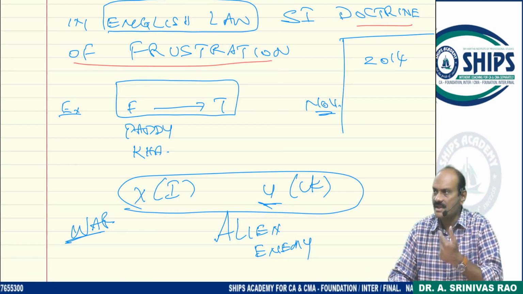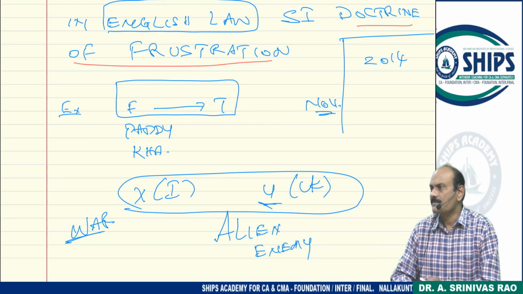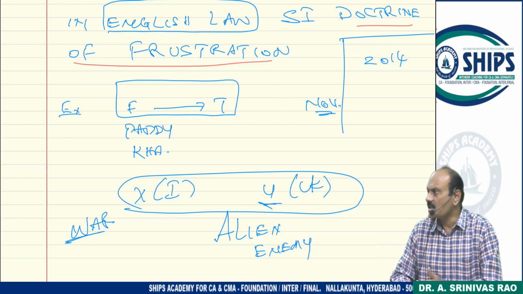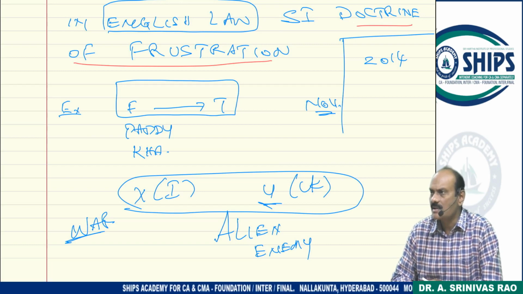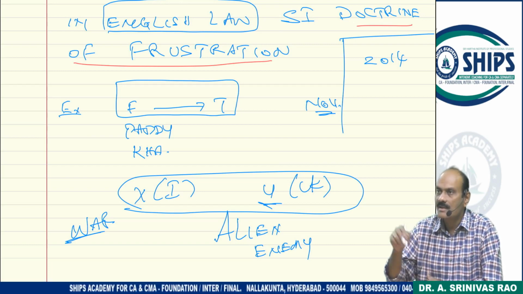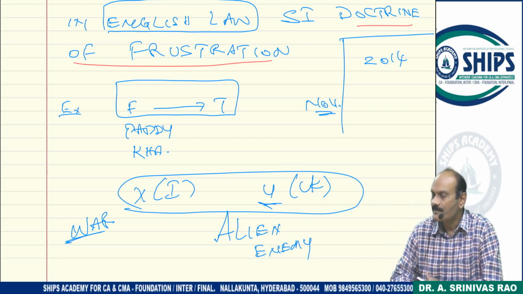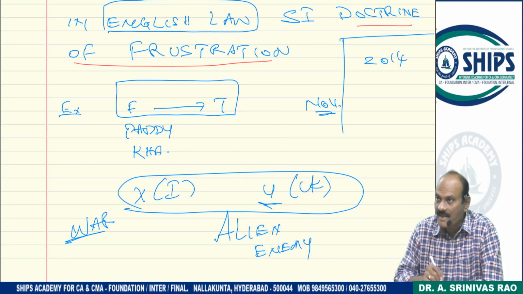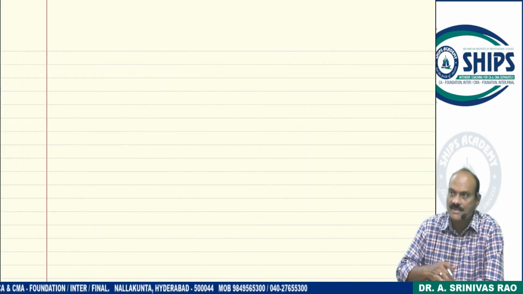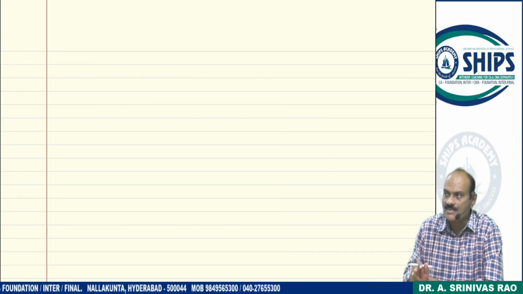Like Ukraine versus Russia right now, what's going on? When it's going to end, no one knows. When it started, they thought maybe a 1-week or 10-day war. But now it may extend, like the Iran-Iraq war, it's going on. We don't know when it will end. My point is, alien enemy agreements are void. Right? So this is about how an agreement becomes void.